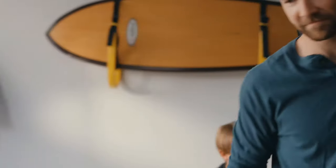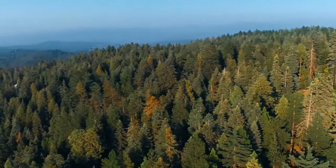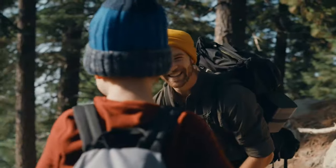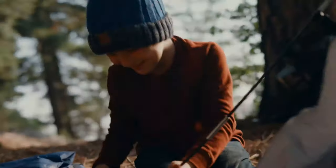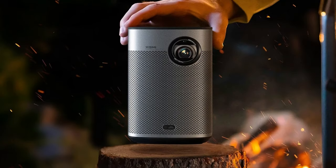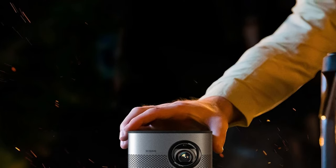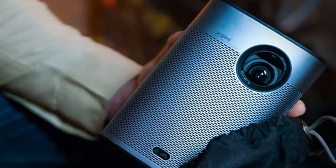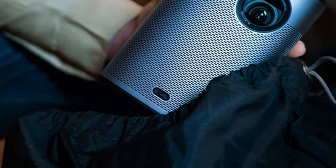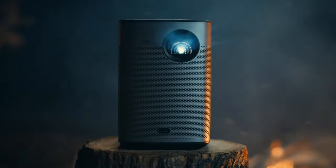Number 1: Zgimi Halo Plus Global Vision True 1080p Portable Projector for Outdoor Movie Night, 900 ANSI Lumens, Harman Kardon Speaker. It features a 1920x1080 FHD picture complemented with LED-powered hyper-focused 900 ANSI Lumens. With industry-leading intelligent screen adaptation technology, it simplifies usability and setup. The Halo Plus boots up and perfectly adjusts your display in seconds thanks to its auto-keystone correction, so this is the best option for you to buy.